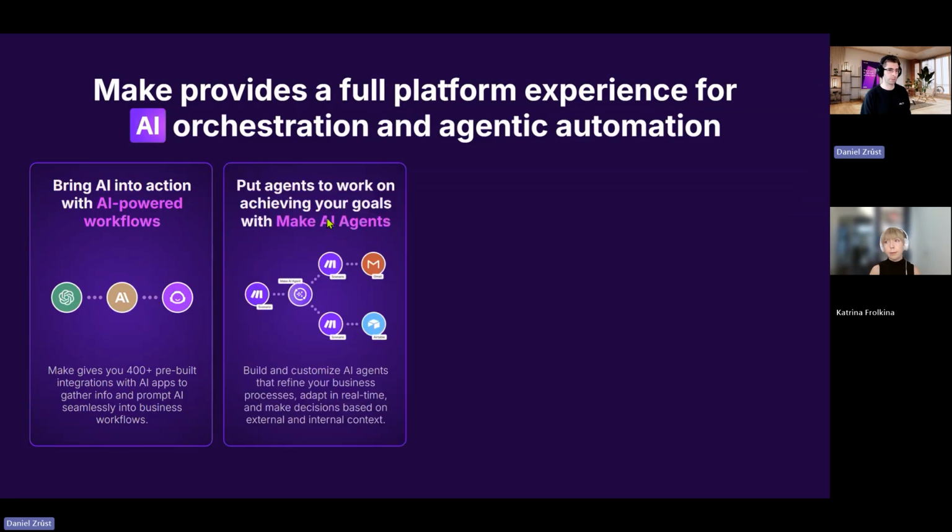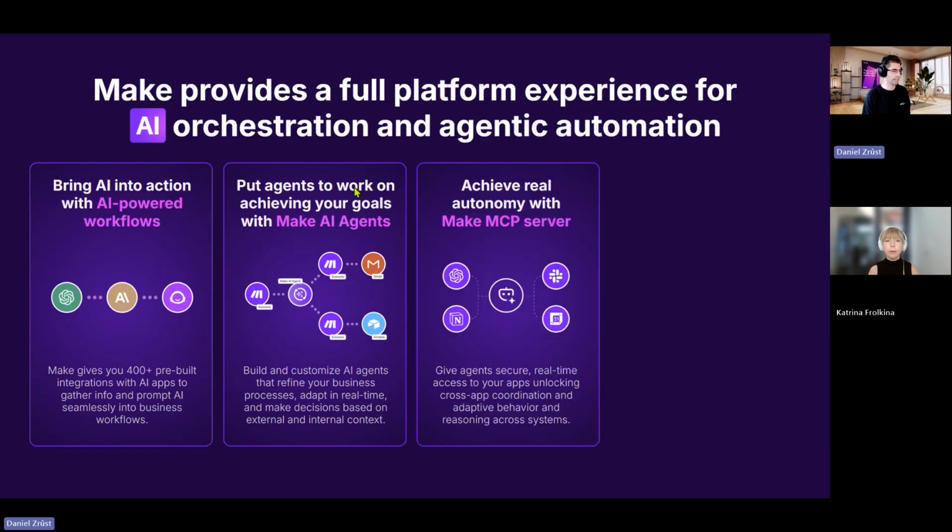Now you can also plug AI agents into your scenarios, where you can introduce non-deterministic decision making or non-deterministic executions of certain tools, etc. You can also convert your existing Make automations into an MCP server. So for example, you can have your OpenAI account connected to Make, and you can interact with the integrations where OpenAI is gonna decide what scenarios it's gonna call to provide you the right answer, right?